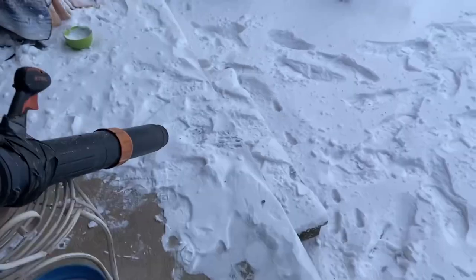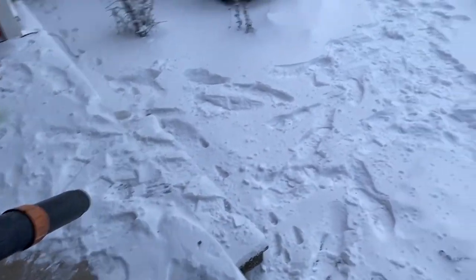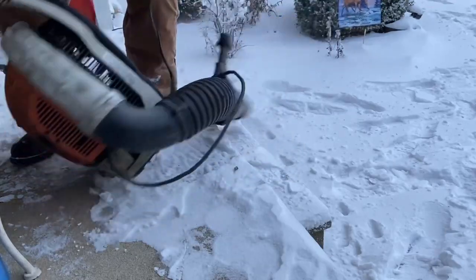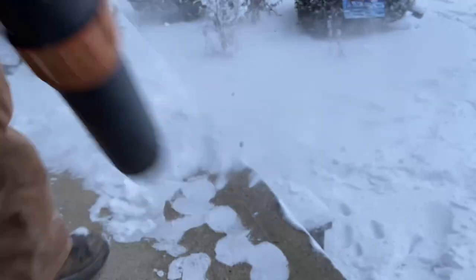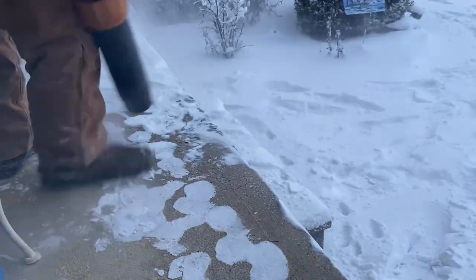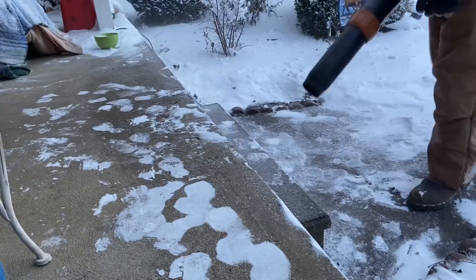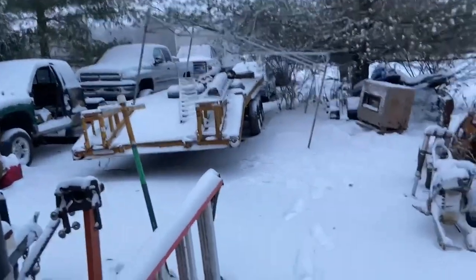So the first thing we need to do is get these sidewalks and steps cleared off where the tractor can't get. So now we have a few tight spots here, like in front of the garage, by the barn door, up through between all the cars.